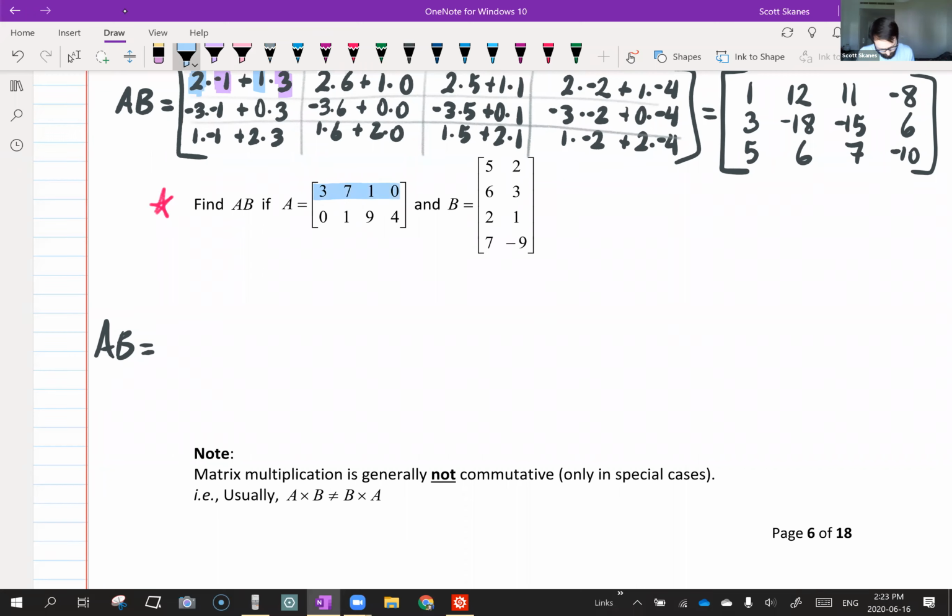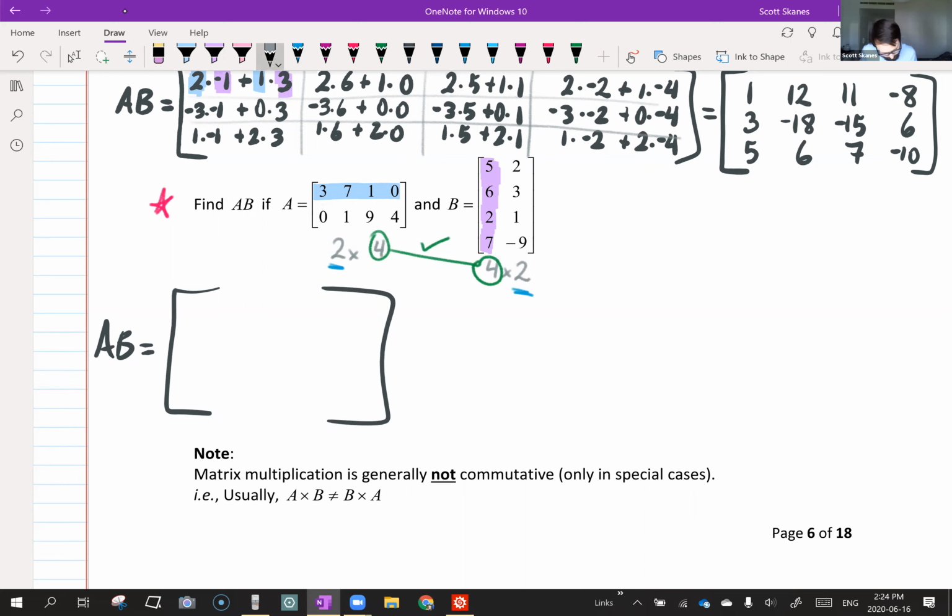Here, I'm going to just write these in. I'm going to show less of the work this time. I know this is a 2 by 4. This one's a 4 by 2. And so the inside numbers are the same. We're going to have an answer, which is actually a 2 by 2. So the answer is going to be really small. I'm just going to have something in these spaces here. The pencil there is not actually how you write this. I'm just giving you an idea that we're going to have 4 elements.